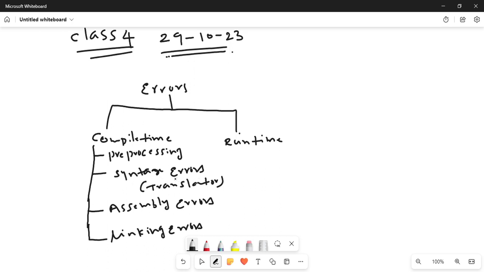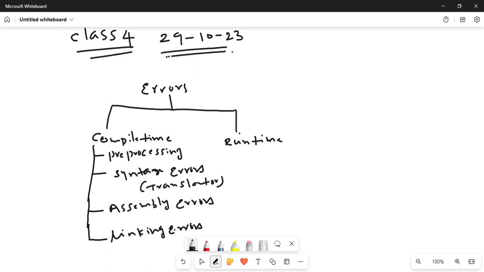It is translating from one kind of symbols to another kind of symbols. If it is not able to understand what kind of symbol it is, the translator will throw this kind of syntax error. The next ones are assembly errors and linking errors. While linking, we'll get this kind of errors.